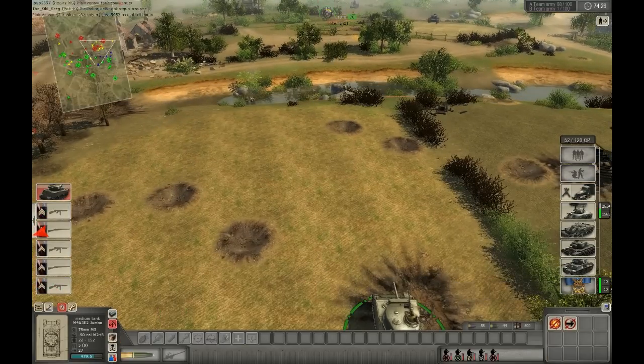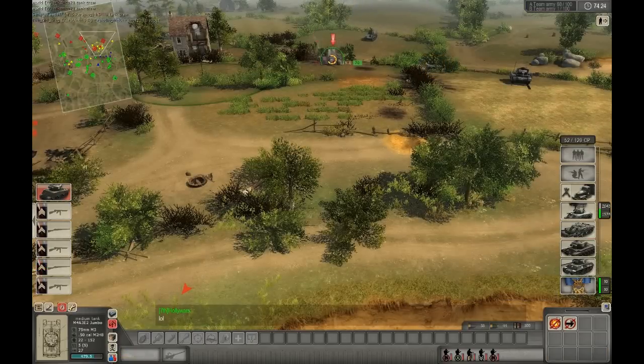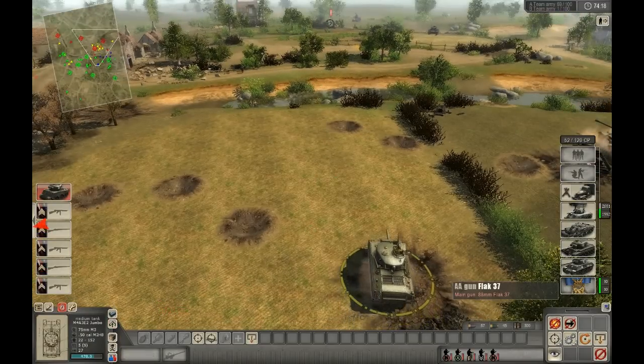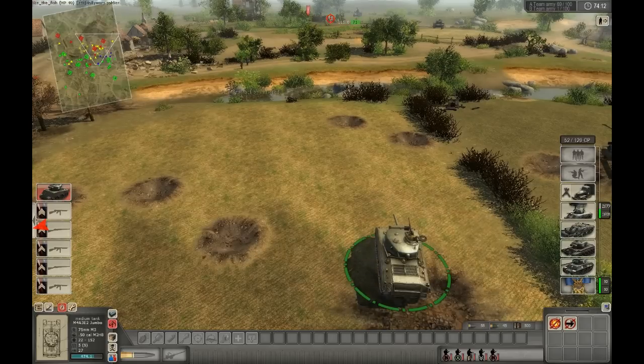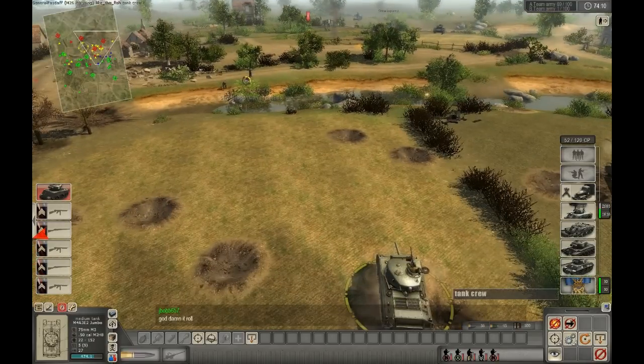My ally has a Pershing moving up there, and I noticed his Flak 37 has moved up quite a lot closer. So right here I decided to load high explosive. But from this range I cannot hit him with high explosive, so again I decided to move him up a bit more, and I decided to load AP because AP is capable of shooting farther than HE. I'm just waiting for it to load, and then I fire, I miss, reloading.